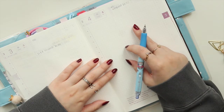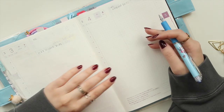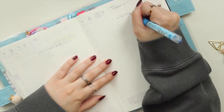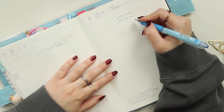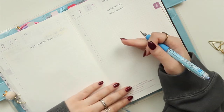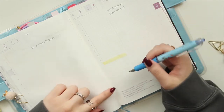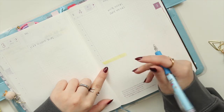On Thursday I typically devote the day to my review sites — I review books for two websites and I'm a columnist for one of them. I need to write reviews, catch up, and submit them to the editor before they go public. At the bottom of Thursday's page I'm also going to break it down further and list the specific books I need to review.